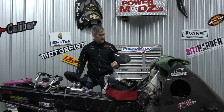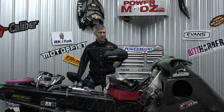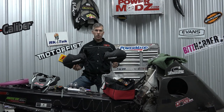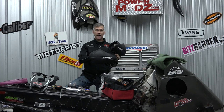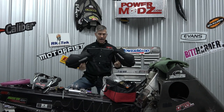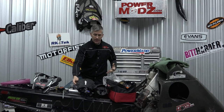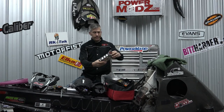I always talk about hand guards and I'm a big hand guard fan. I started working with Power Mat a long time ago and I love these hand guards — they're big, with all kinds of marks from trees because off-trail riding means you're whacking trees all the time. This large deflective area keeps your hands warm from incoming wind and roost from the guy in front, and they're flexible so if you roll your sled you won't bust them off. Power Mat has a whole bunch of new hand guards this year with all kinds of nice features.